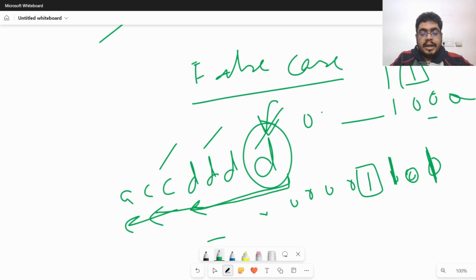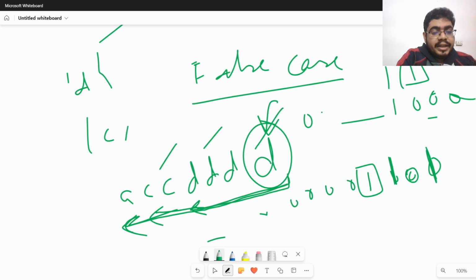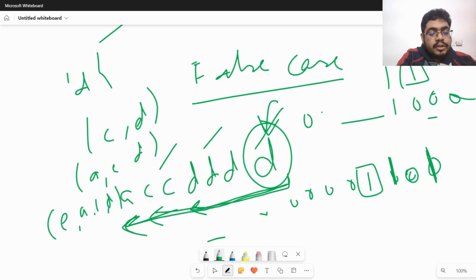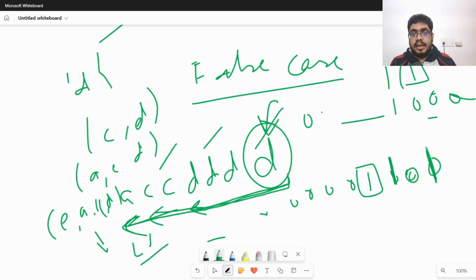So if I look at the number of buckets, if I keep going back, there is one possible bucket for only a single bit, which is just having one for D. Then if I go further back, it would be CD, that is the other set possible. Going back, it could be ACD, right? So in total, I can take all the 26 characters. So I might have sets like D only, then only CD, then ACD, then probably the next character to encounter is E, so it would be EACD, right? So similarly, I can just have 26 options. The last option would be when all the characters are there in the set, right?